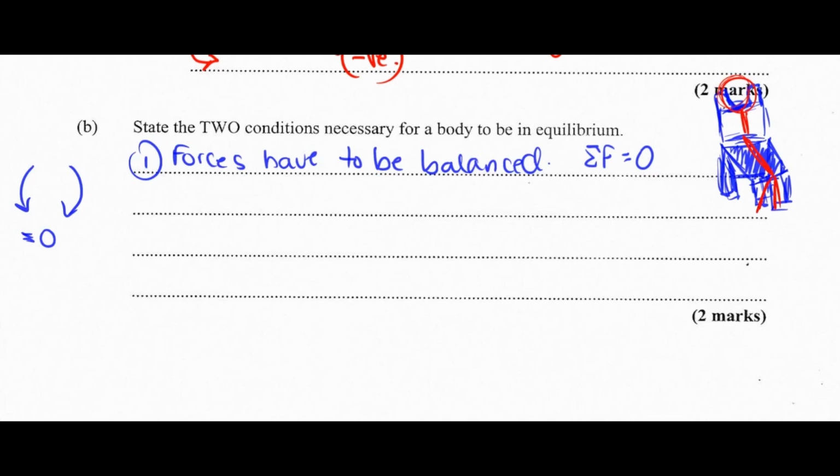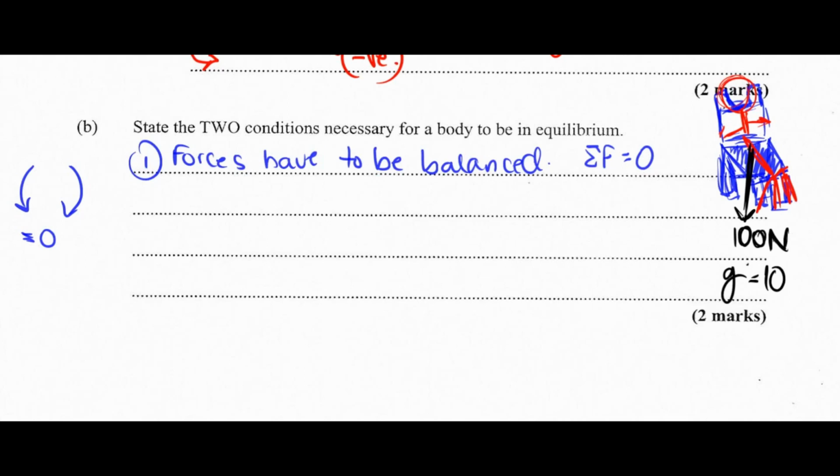And let's say you have a person sitting on the chair. Now, whenever someone sits on a chair, their weight is acting downwards, right? So if this person, say, weighs 10 kilograms, then the force acting downwards is 100 newtons, assuming that we're going to use g as 10, right?